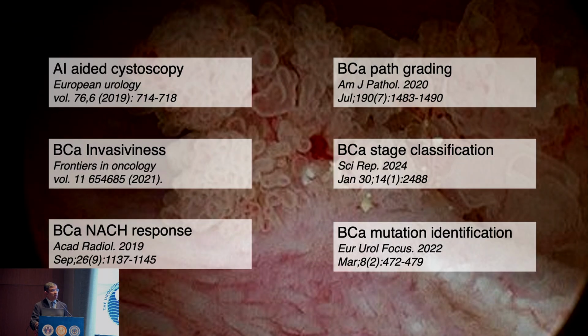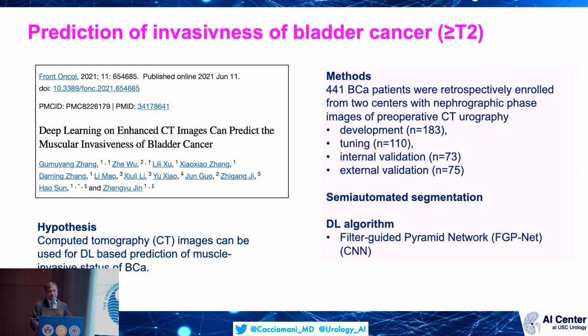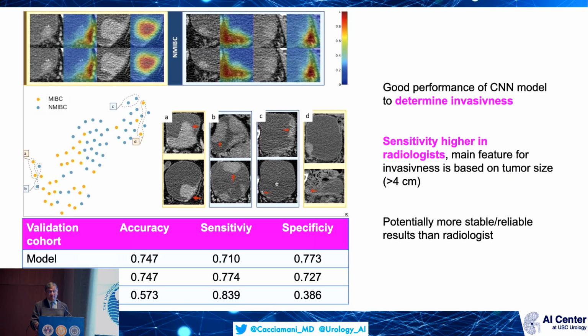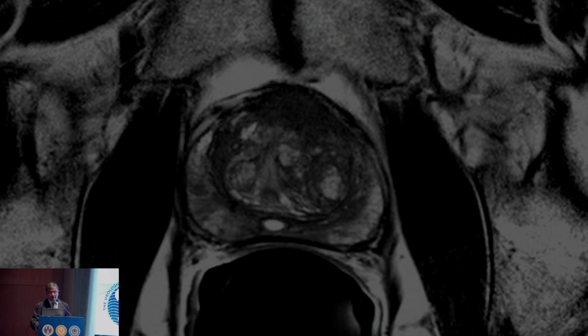For bladder also, it has been used in various formats. I think PDD and enhanced cystoscopy automation is one area where it will help reduce the learning curve. I think from imaging data, both MRI and CT, there is a lot of interest in predicting invasiveness, and response to neoadjuvant chemotherapy as chemotherapy is going on, etc. And so this was one study that came out of China that looked at 441 bladder cancer patients and looked at various aspects of imaging to predict invasiveness, and they actually found that this model was slightly better than radiology and didn't have much variability. And that's another theme you'll see. It'll reduce inter-observer variability in various imaging-based parameters.